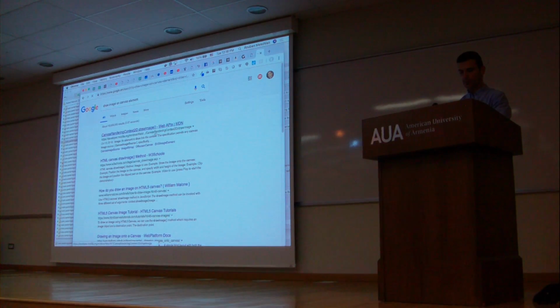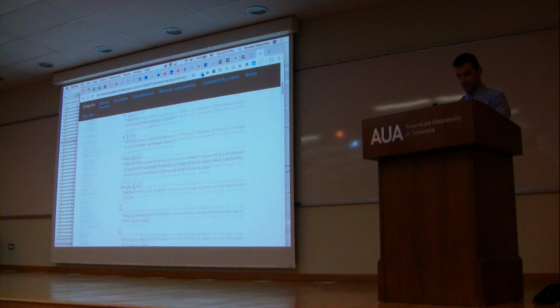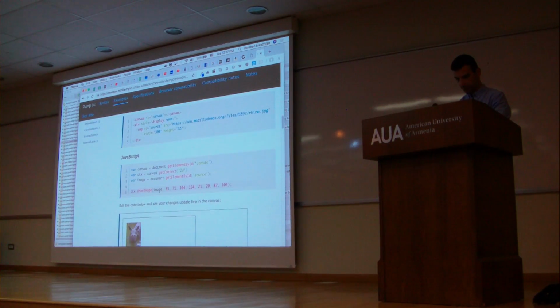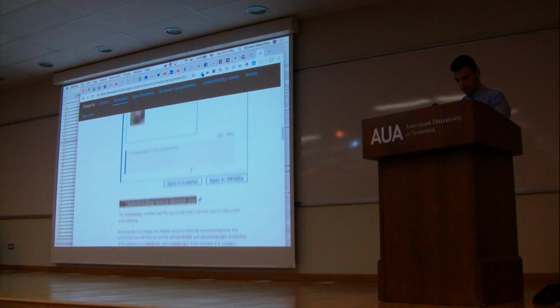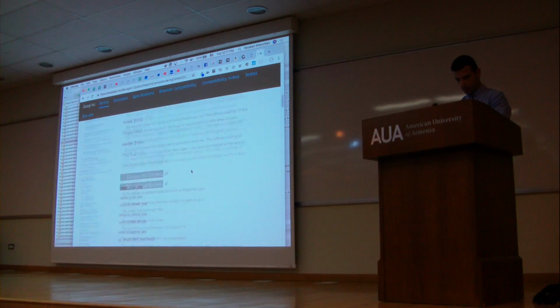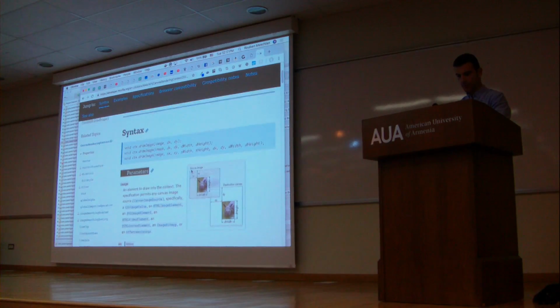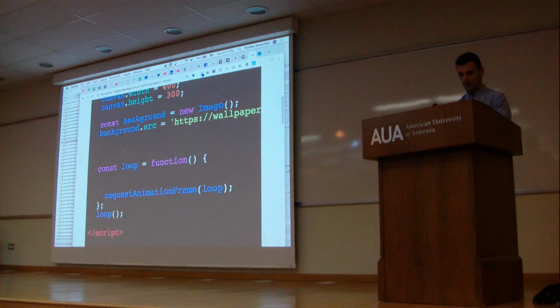Let's see. So when this opens, eventually. Okay. So what does it take? Let me see an example. Look at this. Context draw. This has a bit more than I need. I just need the basic one. So this is all the documentation that tells you how it works. We want the dx, dy, dwidth, dheight. This one. So let me copy this. Okay, good. Go back to our code and paste it there.